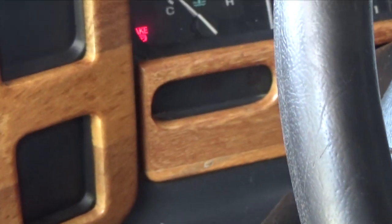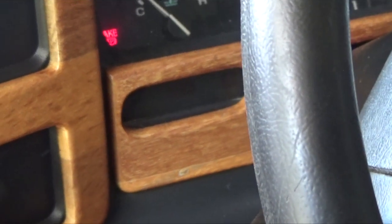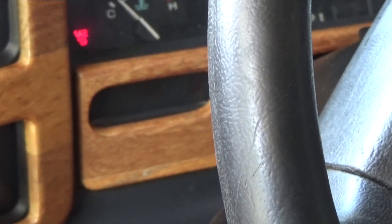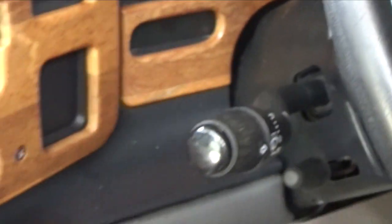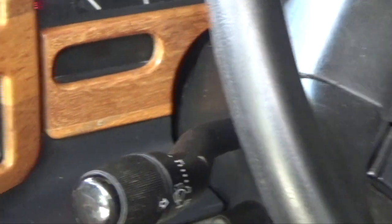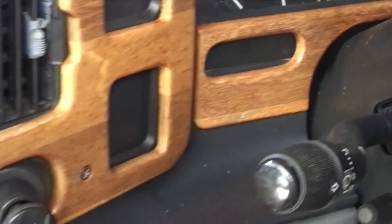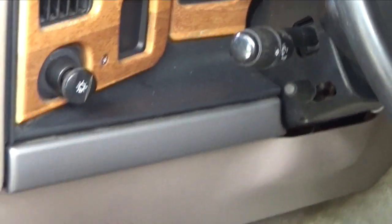Check engine light here. When you crank the engine and the check engine light stays solid while you're cranking the engine, it means the computer is not seeing RPMs. So I went directly to the ignition module, or the igniter, however you want to call them, and we replaced it, and the truck started. It's a 5.8 liter.